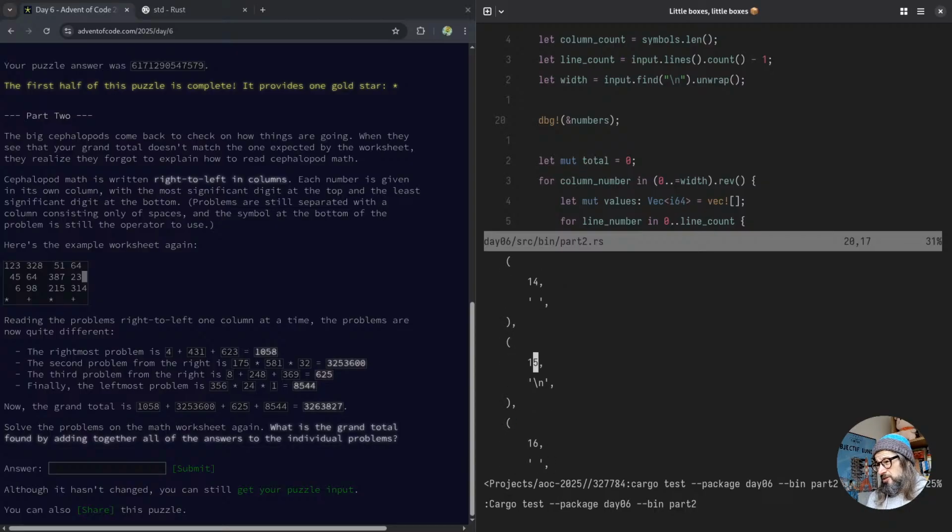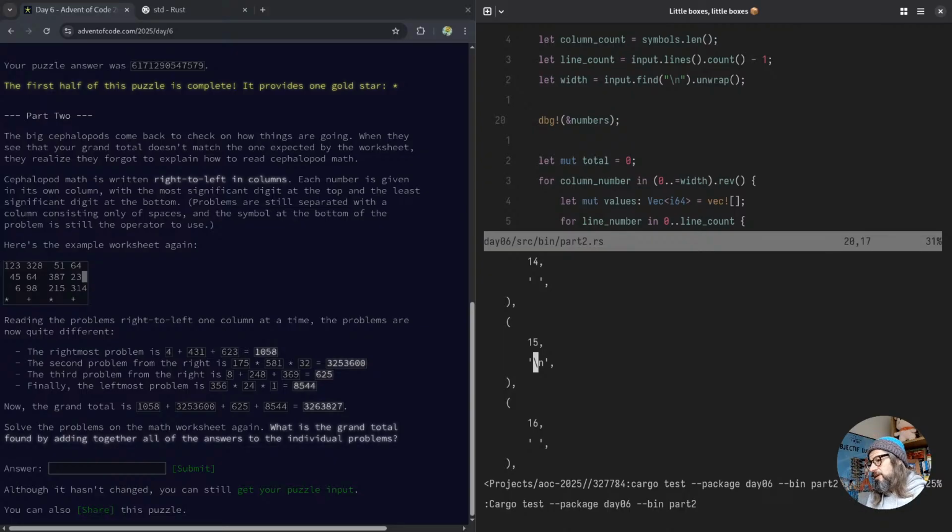And then line 2. Okay, yeah, so we have got 15. Our width is 15. So at the end of each line, we've got a new line.